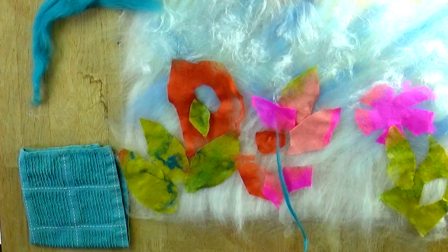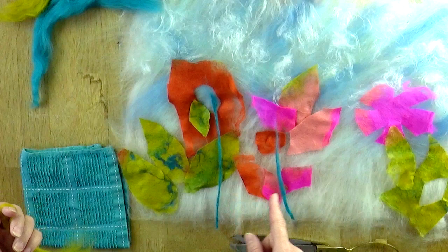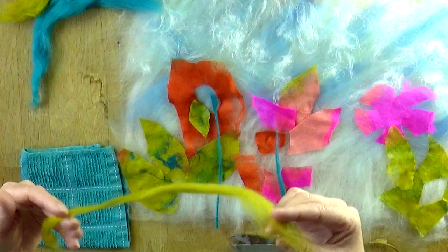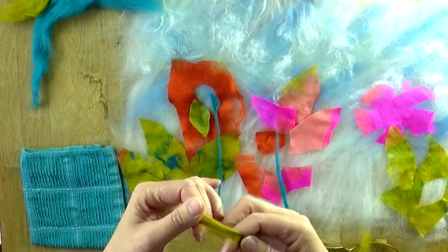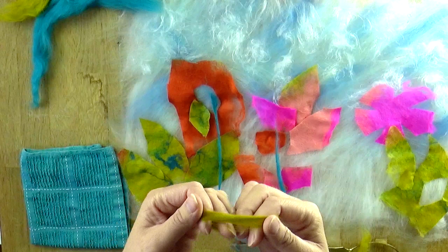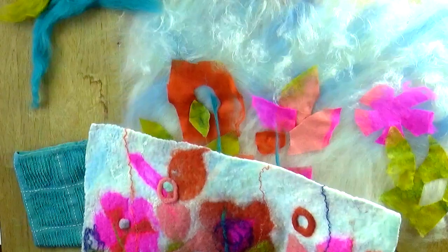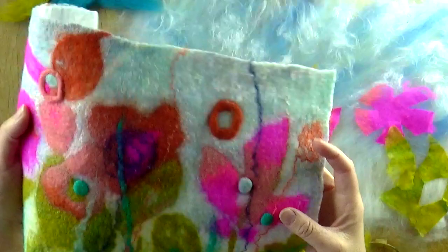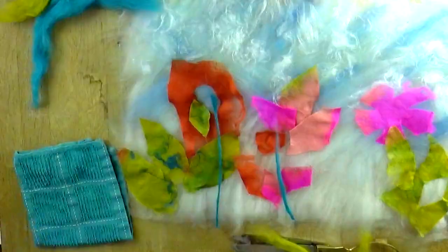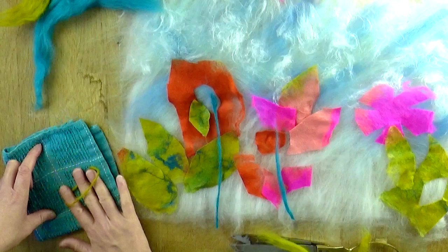The next technique is very similar to the lines we've just made — the rope or the yarn. You're going to pull away some fibres in exactly the same way, but instead of adding them as lines, you're going to wrap them around your fingers and create rings, a little bit like onion rings, with the ends joining up to make a circle. Use water to join those ends. Depending on how thick you make these onion rings, some will stay thick and sit on the surface, while thinner ones might disappear into the background a little. I like them to be thinner rather than fatter.